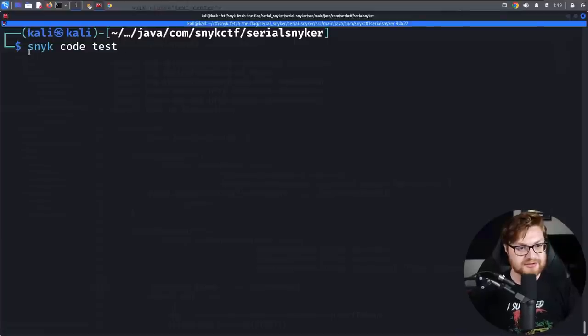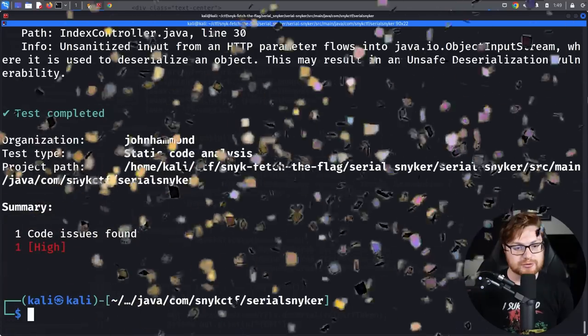So I am using the Snyk command line interface. It's something you can grab online on their website. Go ahead and install it. And we'll use the code submodule here so that we're able to actually specify, hey, I want you to look at the files in this current directory, and we'll test them and look for vulnerabilities. So I'll hit enter on this. It might take a little bit of time to scan through it all, but fingers crossed, it might find something for us to start our research or do something new with.